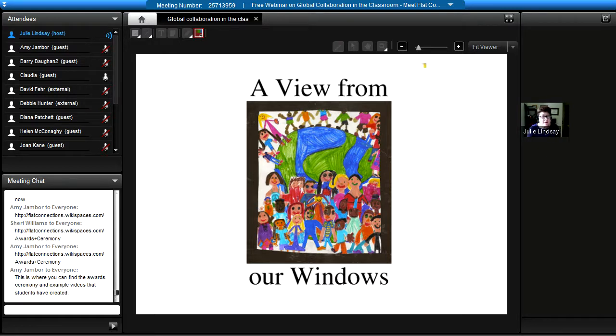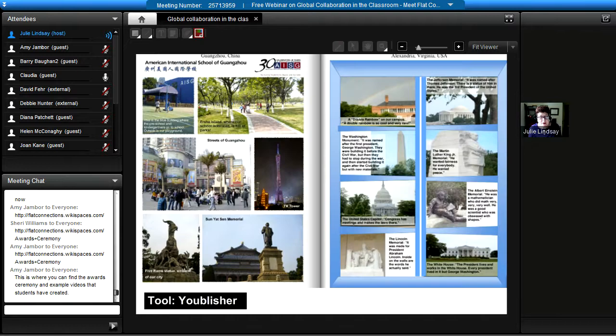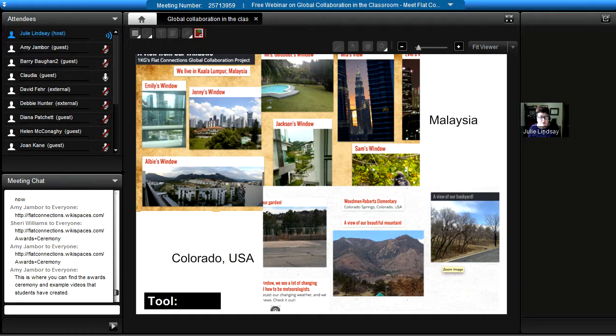The focus of the K-2 project, of course, is not having the students in an online space. The students are quite young to do that, though some of the grade 2 students, I think, would be ready. But the thing is to share what they're doing in their schools and their homes, and this whole 'A View from Our Windows' is one of the things that goes on, so that students share pictures. Different things happen each project. One project, they created this ebook. You can see the pictures from China compared to Virginia, USA. They used a tool called Ublisher to do this. And I think last semester or a couple of semesters ago, they created pictures shared via Padlet.